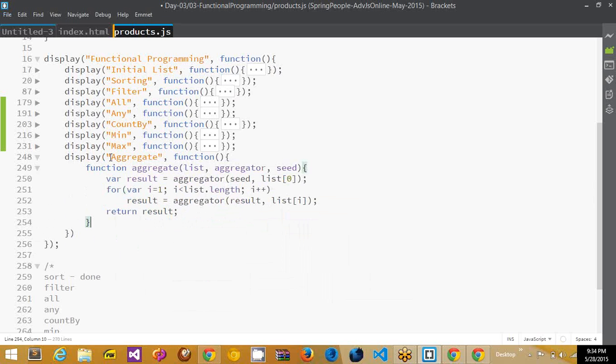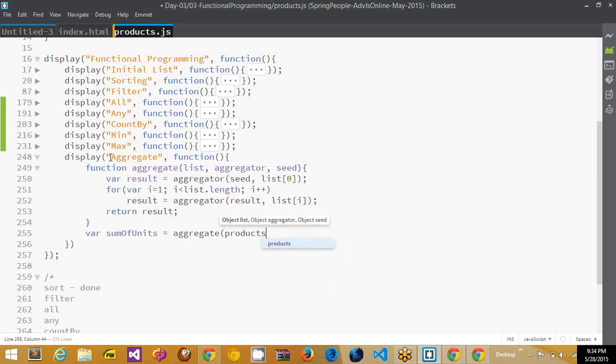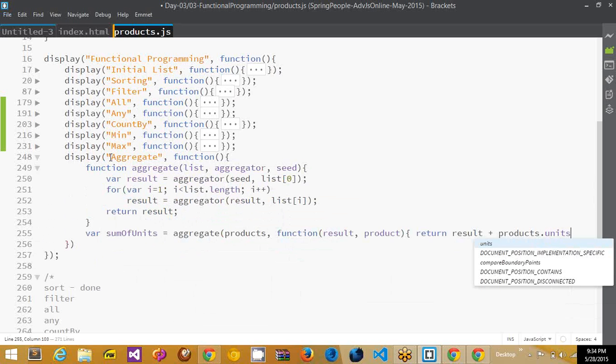For example, I want to sum all the units, right? I want to sum all the units. So we'll say where sum of units is equal to aggregate the products comma a function that takes a result and a product and returns the result plus products dot units, right?